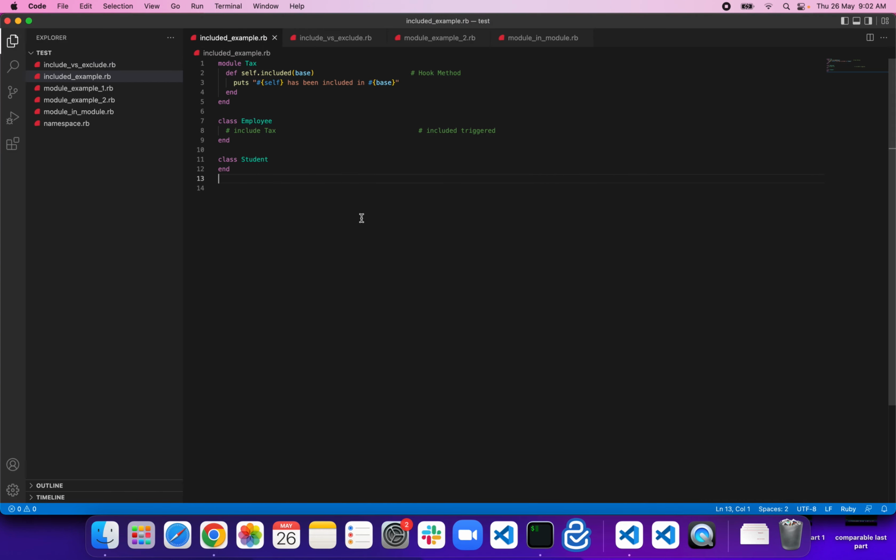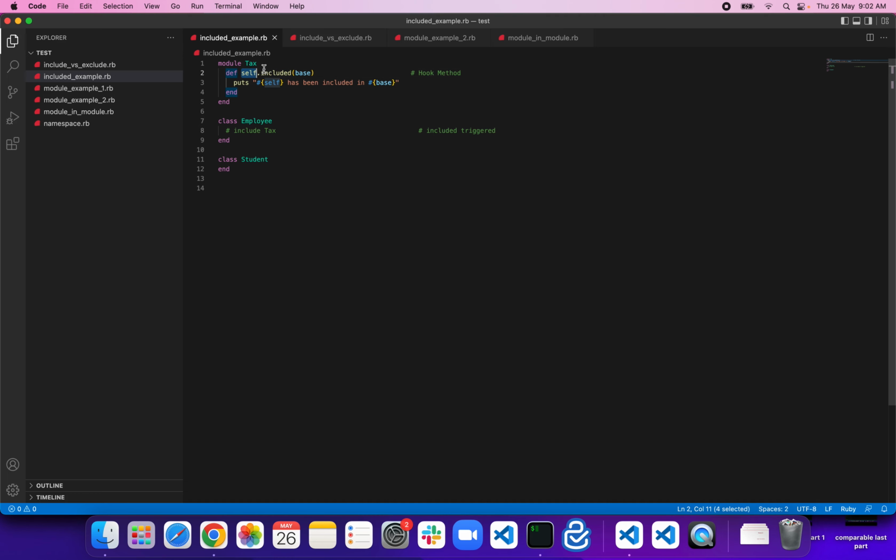Okay, so what I have done here is I have defined a module Tags, and there are two classes defined here. I also have this method defined here, included. This is nothing but our hook method. The method definition just prints something, and the syntax for this method is you define it on the Tags module itself.